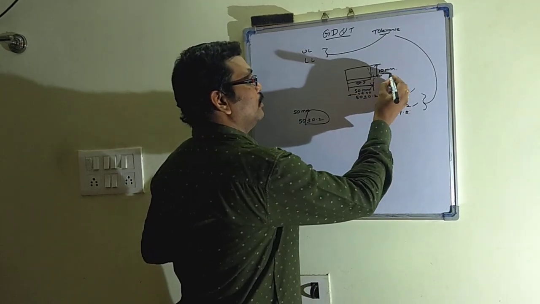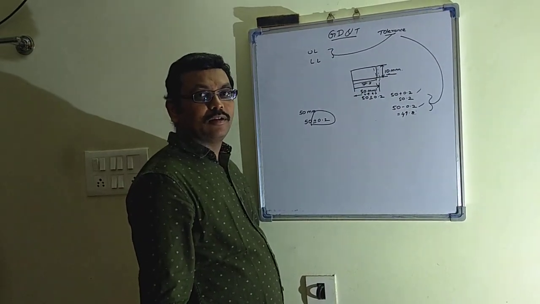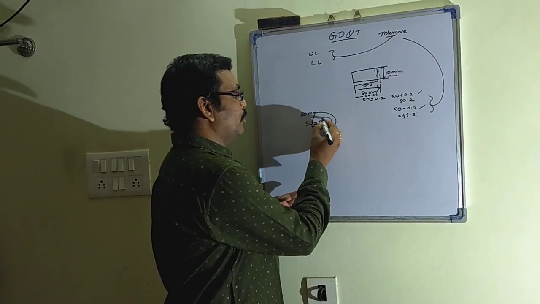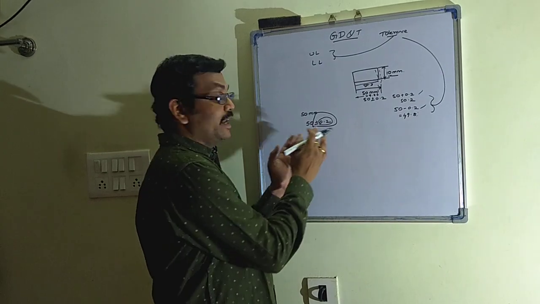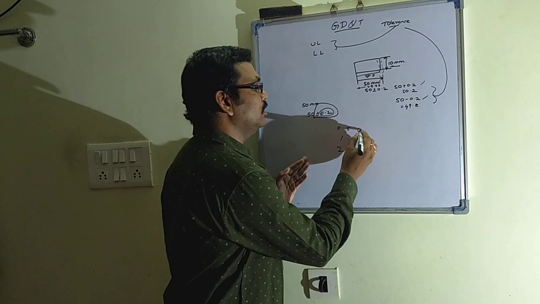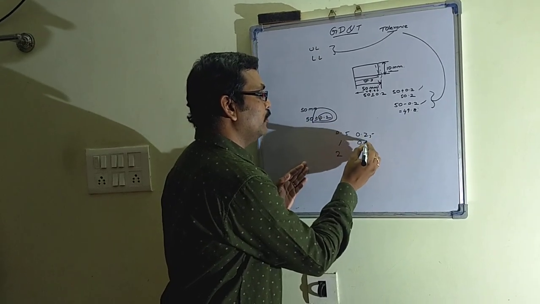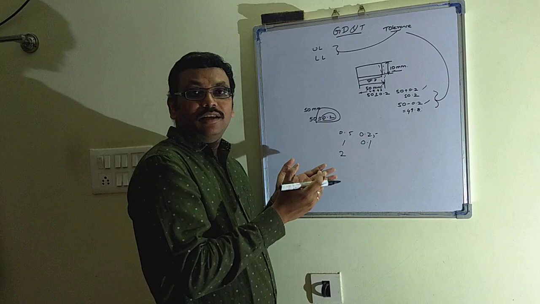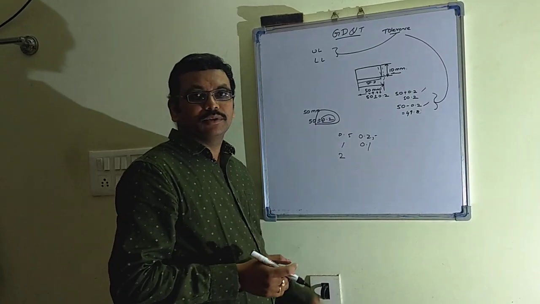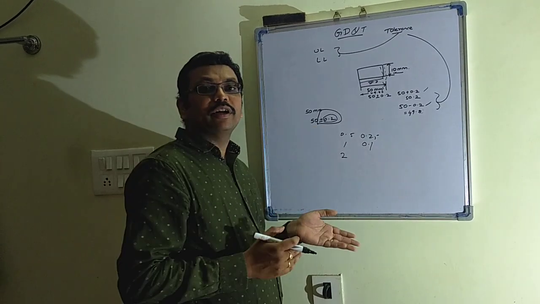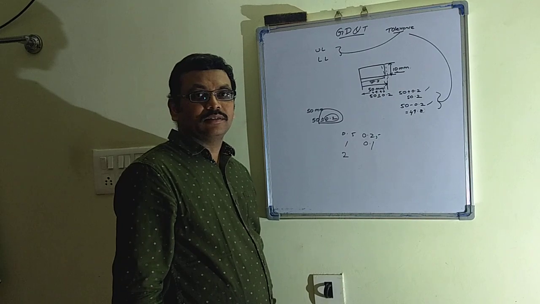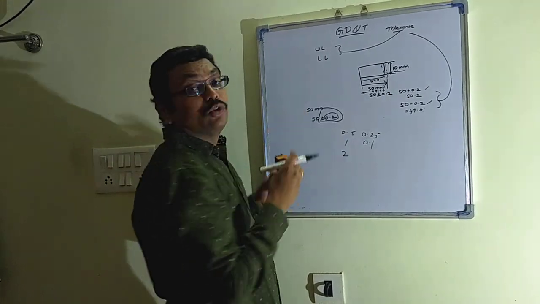Similarly with respect to width. So for this 0.2 I have taken as an example. It can be 0.5, it can be 1, it can be 2, 0.25, 0.1 maybe. It depends upon the usage of the component, where this component is going to be used, or it depends on the type of the component we manufacture and what is the application of the component. This is called as a tolerance.